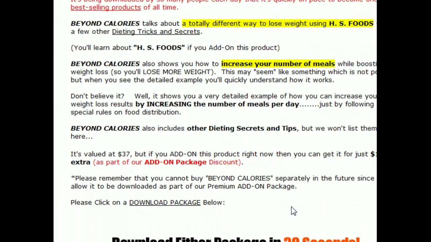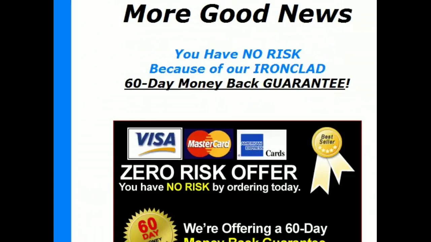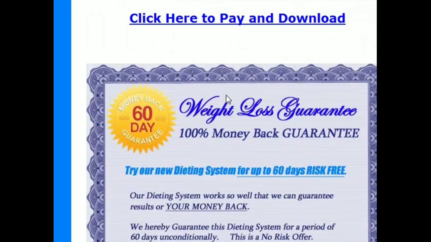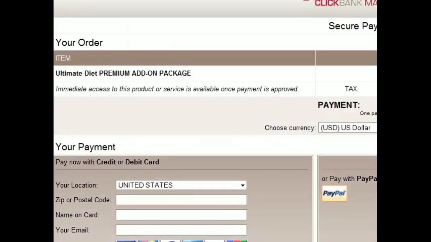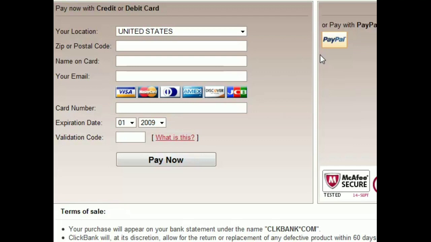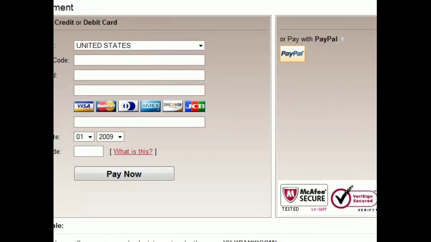Okay, and then they have some more sales stuff. So I'll click this one, and then once again, more good news. You have a 60-day money back guarantee. So click here to pay and download. And then of course it goes to ClickBank's lovely site with the premium add-on package, yada yada.